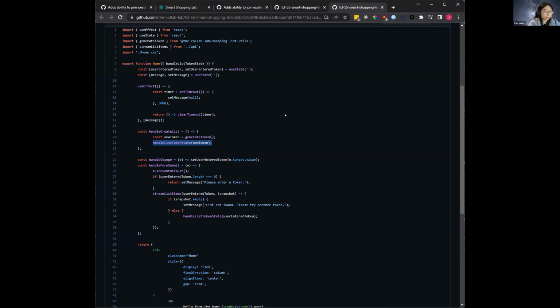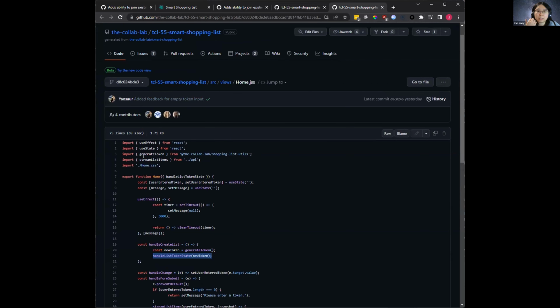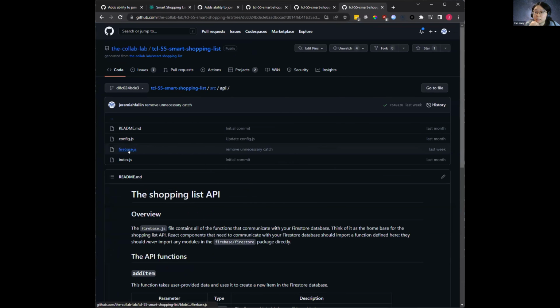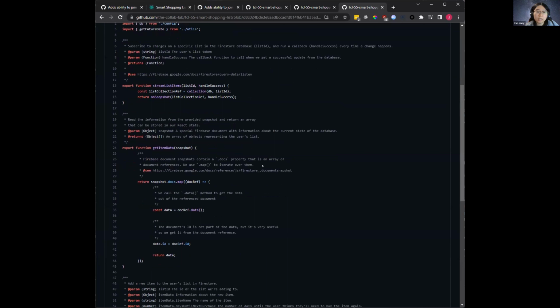Yeah, I think originally when I first started looking at this issue and how I wanted to approach it, I had to look at the API for Firebase. The original, naive brute force way of thinking about it was, can I get a return of all the current lists or collections available on Firebase and iterate to see if this user-entered token is on there? But there was no such call that would return an object like that. So we took a look at the API calls that were already available to us, and we realized we had to pass in the list ID somewhere. So if it returns empty or doesn't return anything, we can use that to make our logic work. And that's what we did in the end.